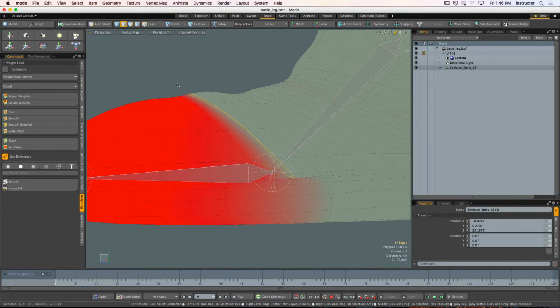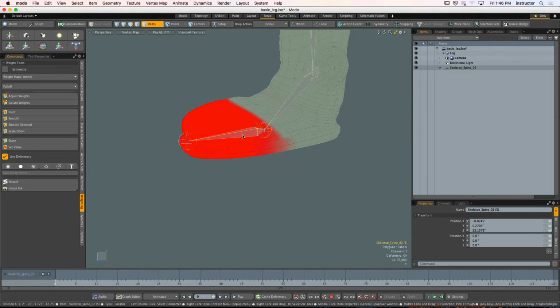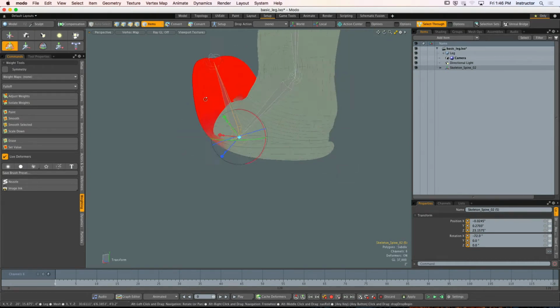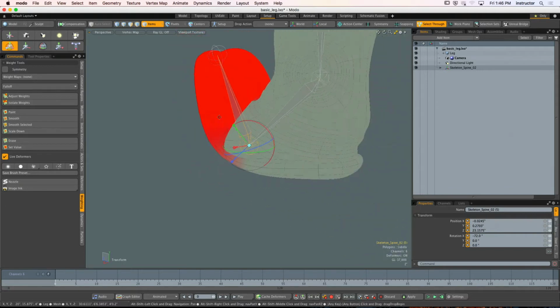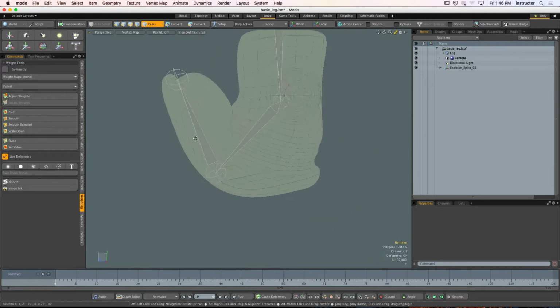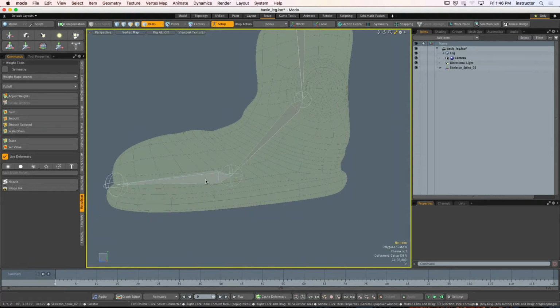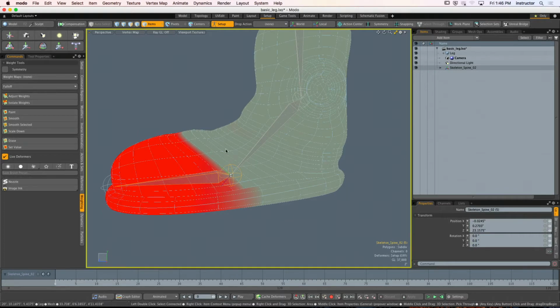Also, doing your painting inside of setup mode is another great way of working. One of the cool things I like about working in setup mode, or painting our skin weights in setup mode, is that I can do a big change like that. Now that is wacky and weird. I can have the deformation on my rig as it is here, and then I go back into setup mode and I can make changes.